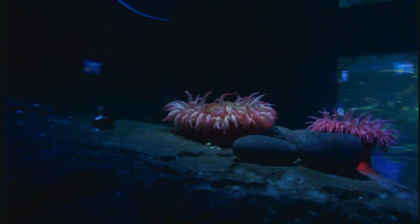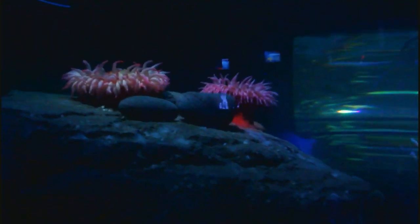We walk down here, and here we have another tank, and I can't tell you what exactly is in it, but this here is a giant Pacific octopus. Let's try to find the octopus. This is a tube tank. See some stuff up in here, guys. The octopus is not coming out, so we're going to continue this tour. Oh my goodness, he's right here. Oh, never mind. The octopus is here.